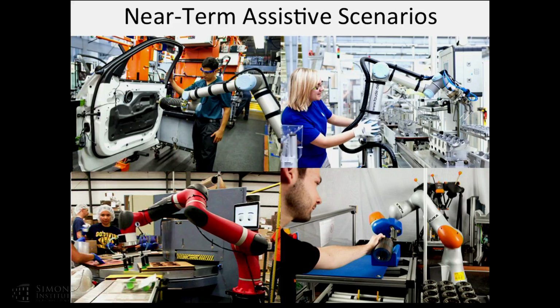Now we're starting to see a desire to move towards what's called collaborative manufacturing, where the idea is that robots are good at some things and they're terrible at other things. They're great at doing very high precision tasks, but they usually have terrible dexterity. They're not good at handling soft or foldable materials.